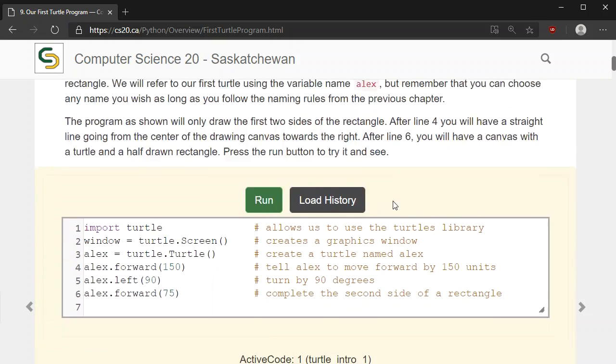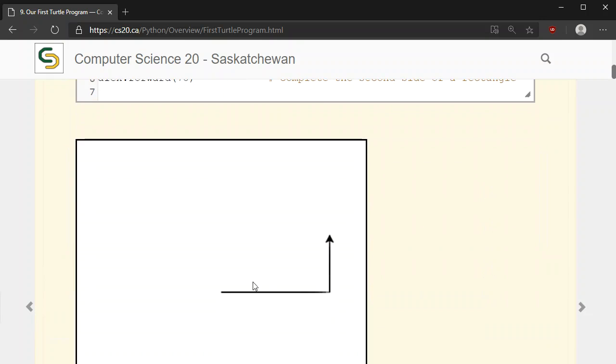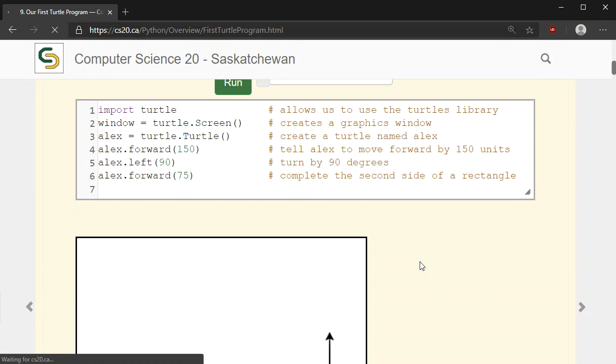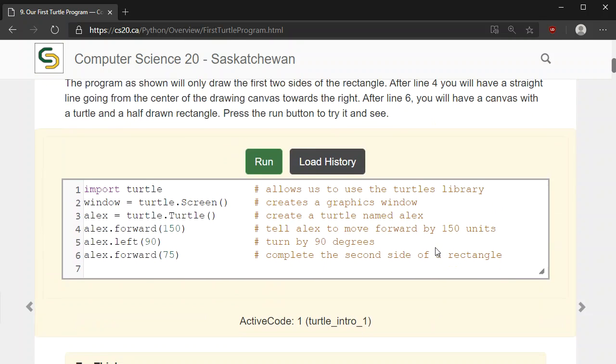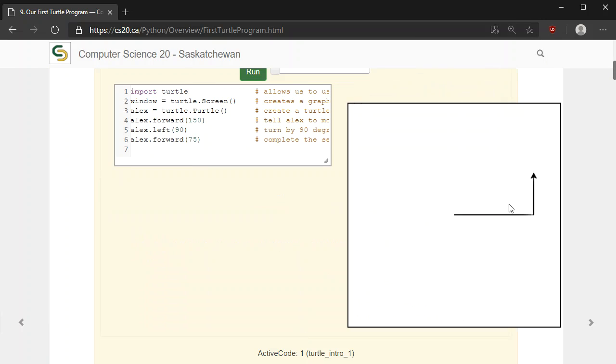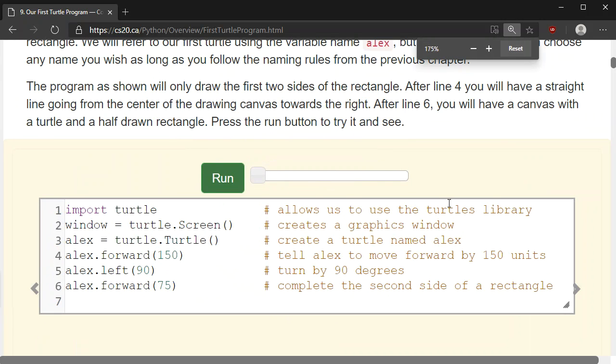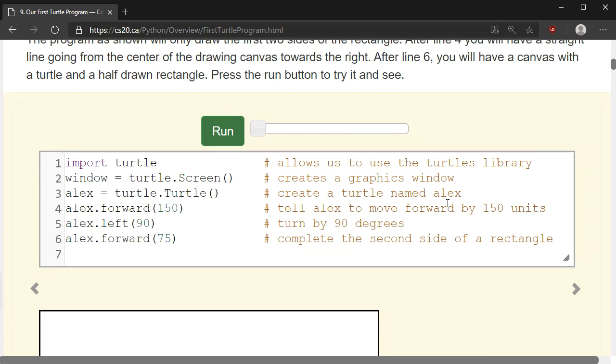To begin with, you can see that in the textbook here, there's a simple bunch of commands right here. If you hit run, you'll see, if I refresh this and scroll down just a bit, I'll zoom out here so you can see it, it pops open a window, has this turtle move, and then turn and move up. You can run this code directly in the textbook, but you can also do this inside of Thonny. So let's do it in Thonny here.